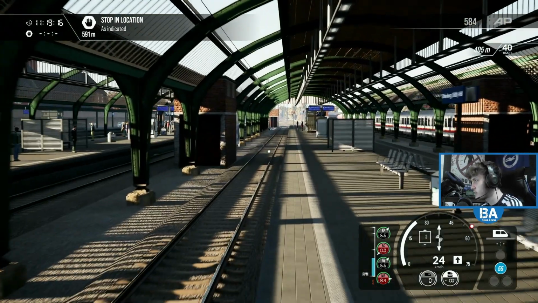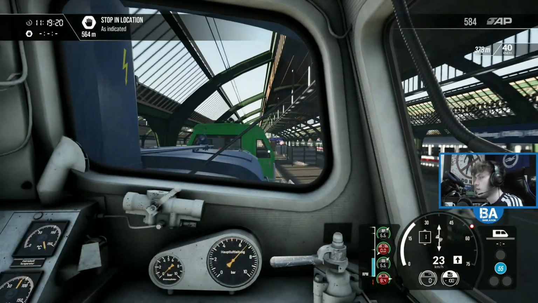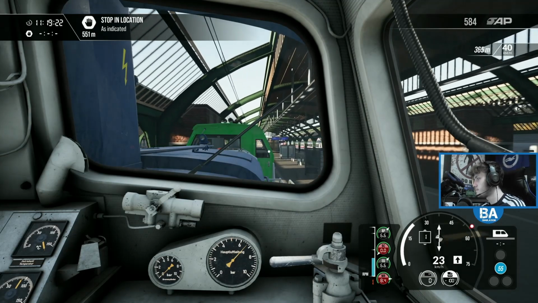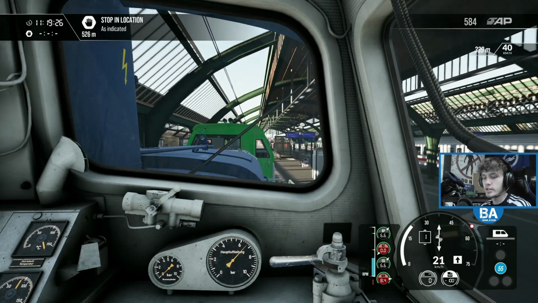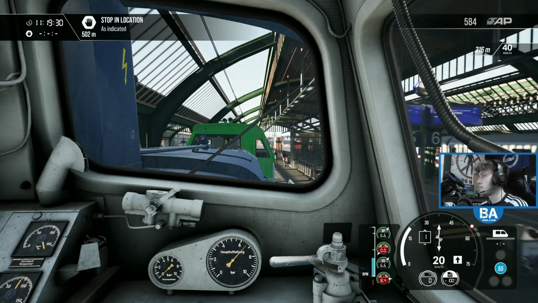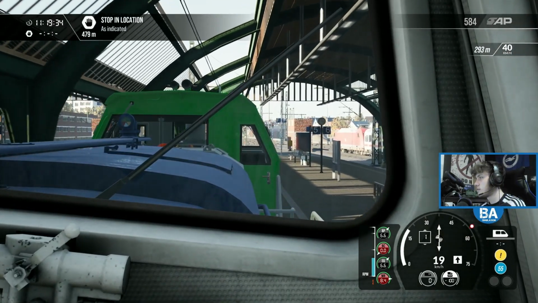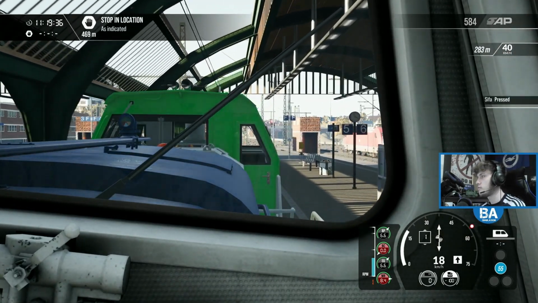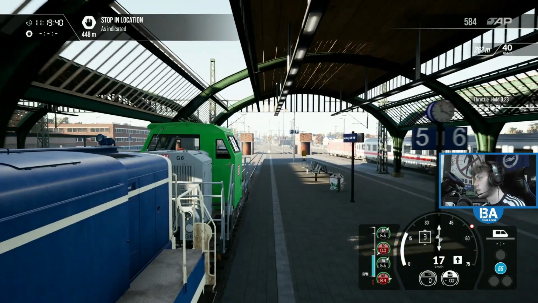Right, that looks like it's going to let us through, but this time we do need to hold down the PZB override button, which is pretty much TPWS override, so it will let us through. Because otherwise, not good. Be careful. Get ready to do the override. Come on, let's get going a little bit.